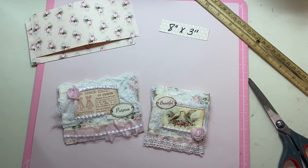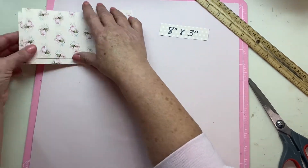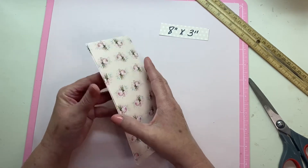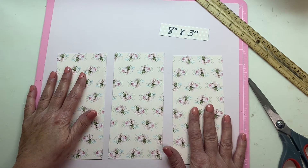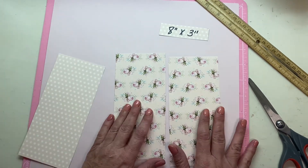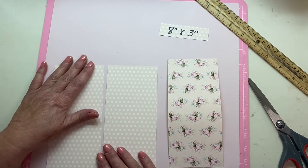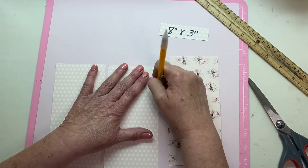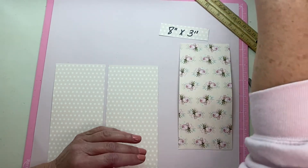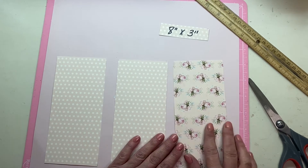These are really simple. I don't have any specific way I do it as far as size goes, but today the ones we make are going to be 8 inches by 3 inches. I've already cut strips of paper - three 8 by 3 strips from one standard 8.5 by 11 sheet. On the back I just printed polka dots; this was leftover from my baking journal. I just cut them by hand because my paper trimmer is packed up since I had to move out of my craft room.